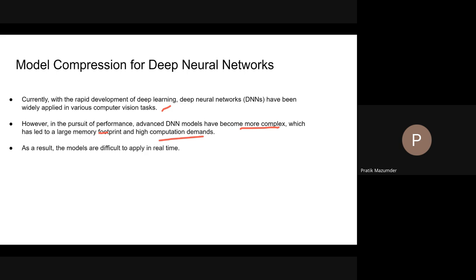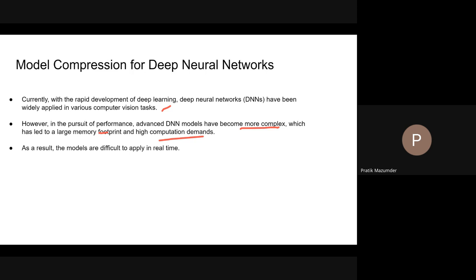So for various real-time tasks or edge devices, it becomes very tricky to deploy a large-scale model which may perform very well but may require a lot of processing time. Also, your edge device may not have much high-speed computing power, maybe only a very low-end GPU or a low-end CPU.